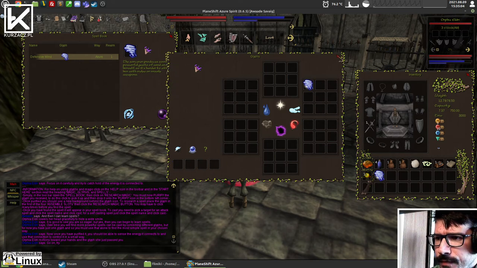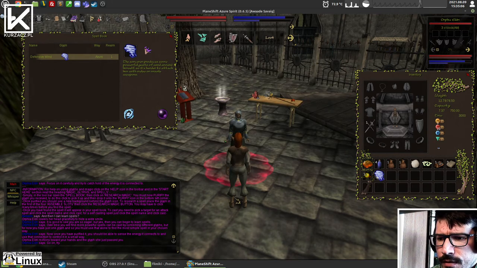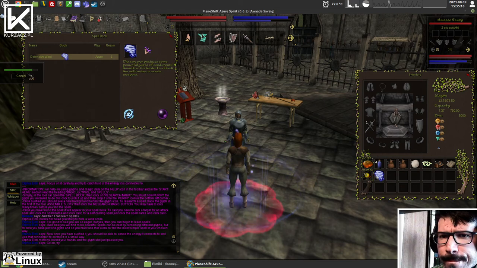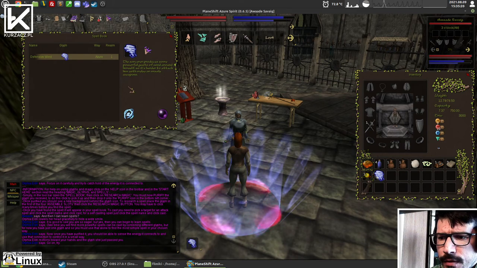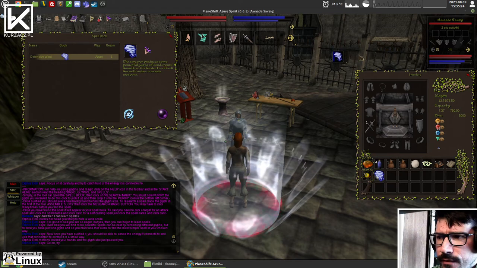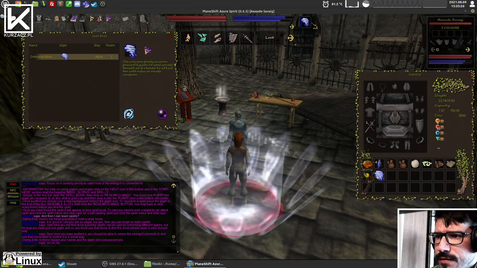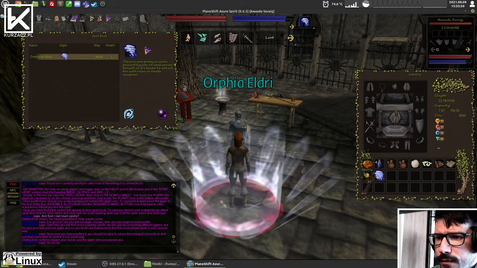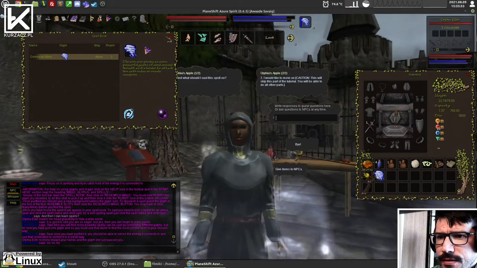Okay. The sorcerer produces some powerful gusts of wind around himself, so it's harder to attack. Let's cast on myself. Yup. And here we have our spell icon that is active on ourselves. And it will work for a few moments.